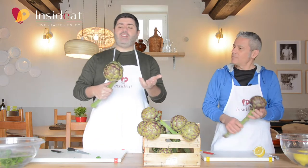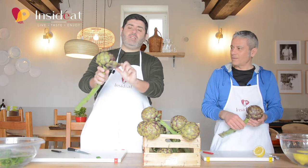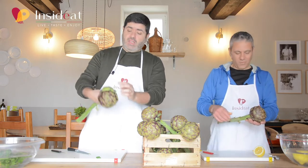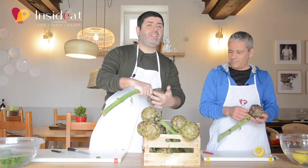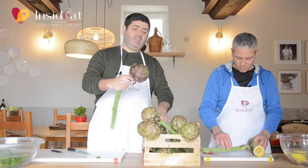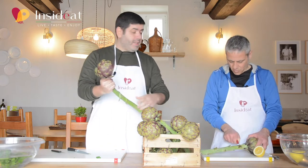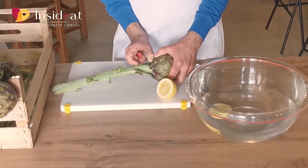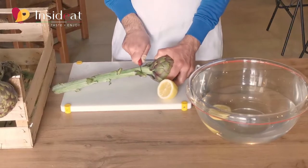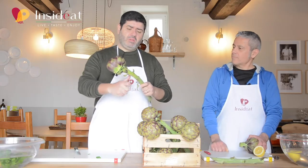So to clean the artichokes, it's quite simple. We have to get rid of all these external leaves. As you can see, they are completely purple outside. So let's start removing these leaves. I took the biggest one. I'm going to cut also the stem. Leave the stem 5 centimeters, like this. Since we are going to prepare the carciofi alla romana, I leave a bit more.